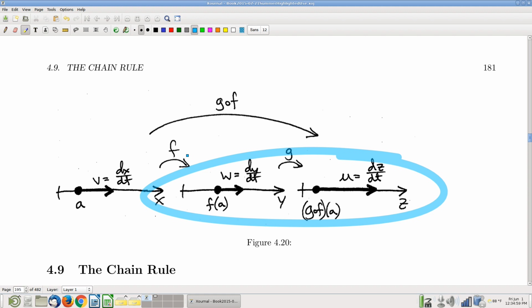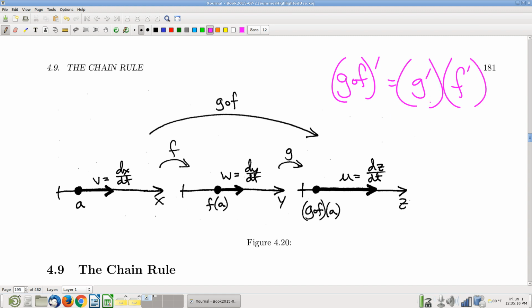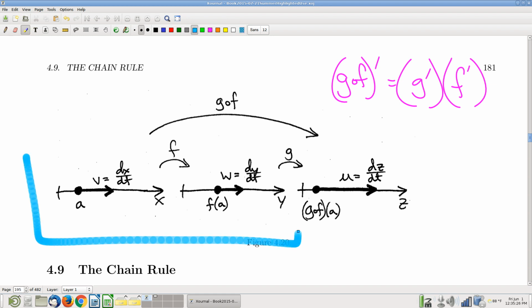Okay, now let's talk about where we evaluate these derivatives. I just motivated the idea that (G compose F)' is G' times F', the product of two factors. So what do we evaluate where? Well, let's think a little more carefully about what it means to interpret a derivative as a factor.